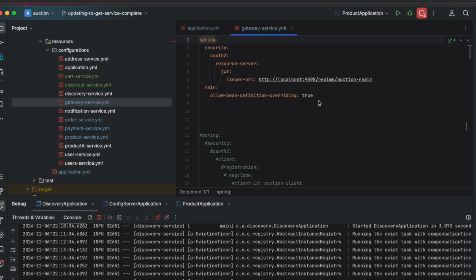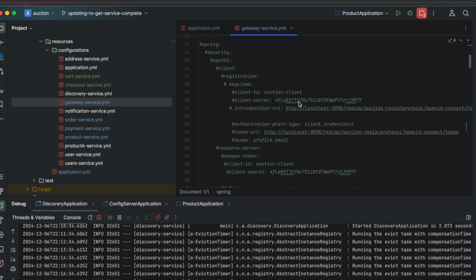So this is the configuration for the gateway, and then we have another one which is right on the same level as security, main allow-bean-definition-overriding is set to true.